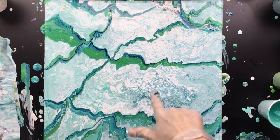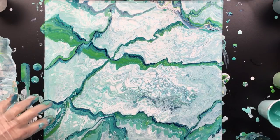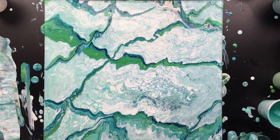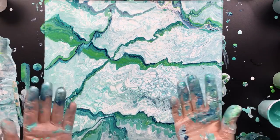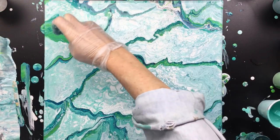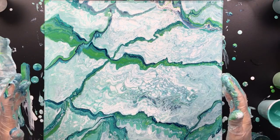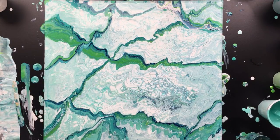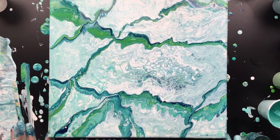Now, this I kept, like I said, because that was the most appealing part of the background, so you want to keep that, and you can move around it like I did and just give those ribbons a go. The only thing that you have to think about is that the background of your painting and the ribbons should have a different contrast. So as you can see, that's why I put in a lot more dark blue, and that makes it pop, it makes it lay on top, it gives a sort of three-dimensional feel to it. And I think I'm pretty happy with how it turned out. And of course, every single one is going to be different, but I'm pretty happy with what it did.